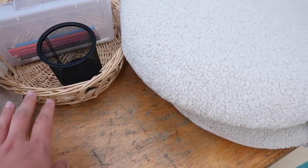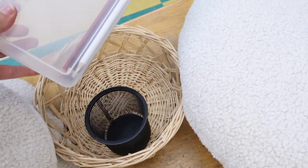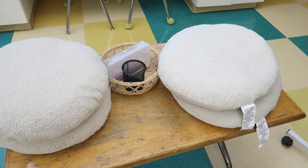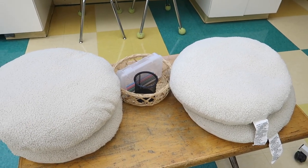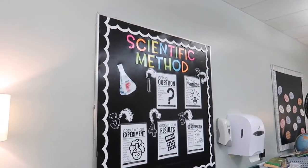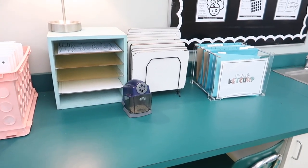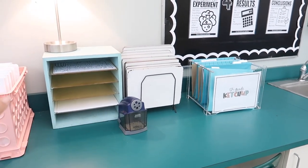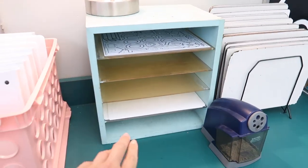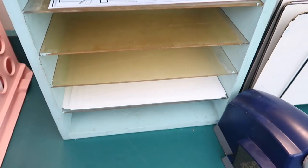This table came with my classroom, and the pillows are from Walmart — students can use them under their knees to sit or kneel at the table, whatever they want. On top of the table is a tiny basket that used to have pencils, and some colored pencils. Continuing over, we have our scientific method bulletin board. This is our community pencil sharpener — students can sharpen anything in it including colored pencils. I keep some coloring pages and scrap paper down at the bottom.